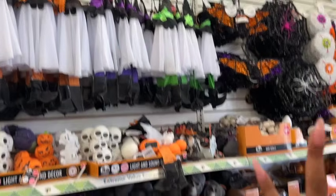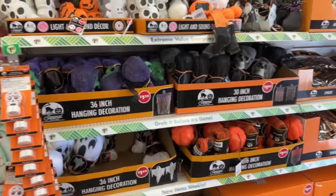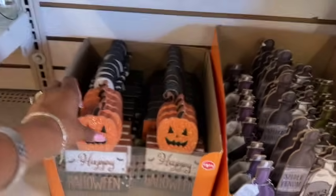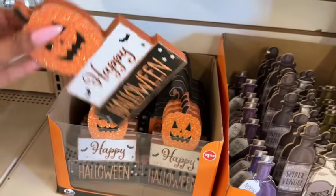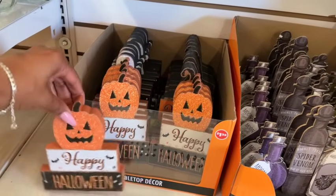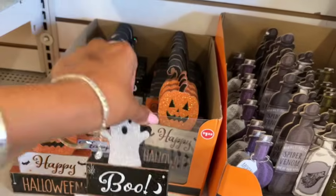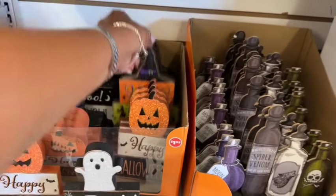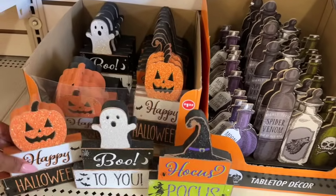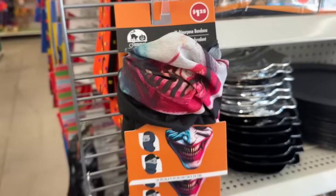I went over most of this in my Sunday's bonus Dollar Tree shop with me — they got in all of their hanging decor and things like that. But there is one new thing I have not shown you guys: these little signs. These are so cute — 'Happy Halloween,' 'Boo to You,' and 'Hocus Pocus.' These are adorable, and for $1.25 those are some cute little decor pieces.